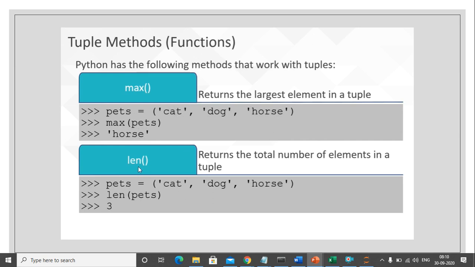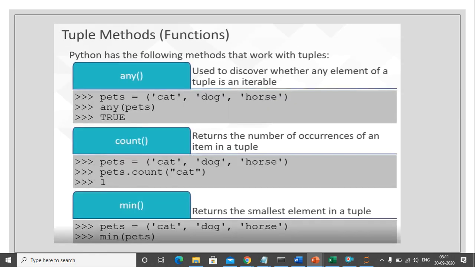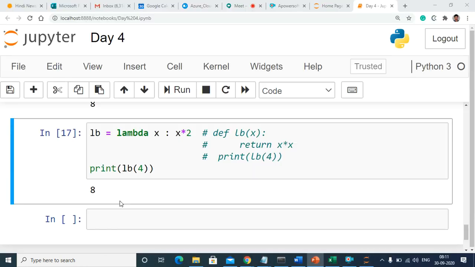And length. Length we know. We just want to know how many items we have. In that case, we have to pass pets as a parameter inside the length function. Now you know when I talk about parameters and functions, because we have just created our own functions today. Now we know what functions are: somebody has written them for us, and we are just using them. So that covers tuples. Tomorrow we are going to have dictionaries and sets. Please practice these tuples and sets. It's very straightforward, equal to the list, and that's it from my side.